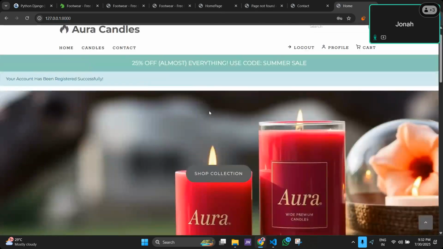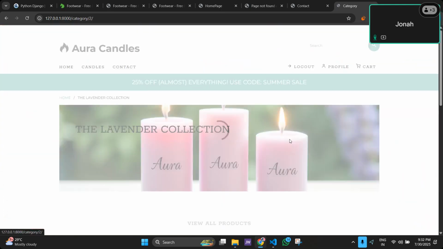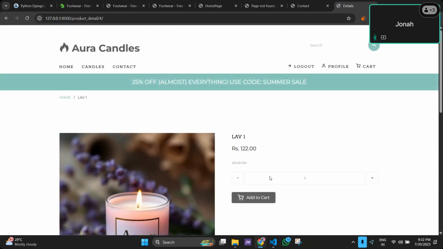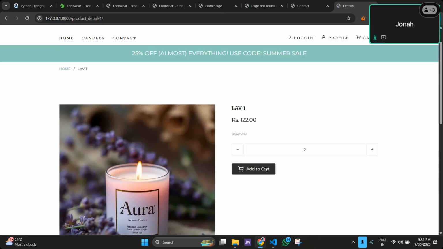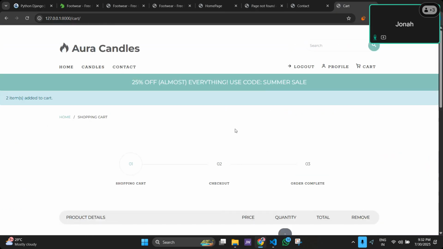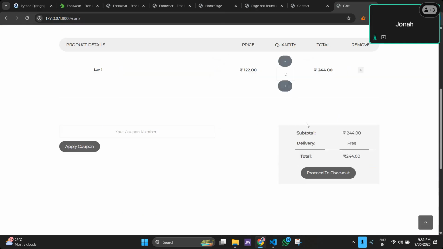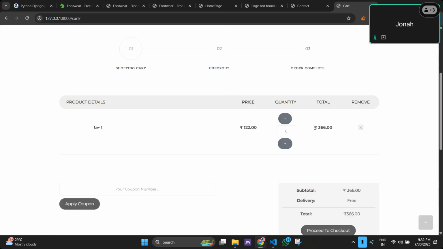Now the site works, the registration worked. Now let's try adding things to our cart. We can add stuff to the cart. The add has worked. This is the cart page. There are 2 items. The subtotal has been shown here. So the subtotal function that we used in our models is now used here to show the subtotal. The quantities have increased, and the more quantity you increase, the subtotal will also be increased.